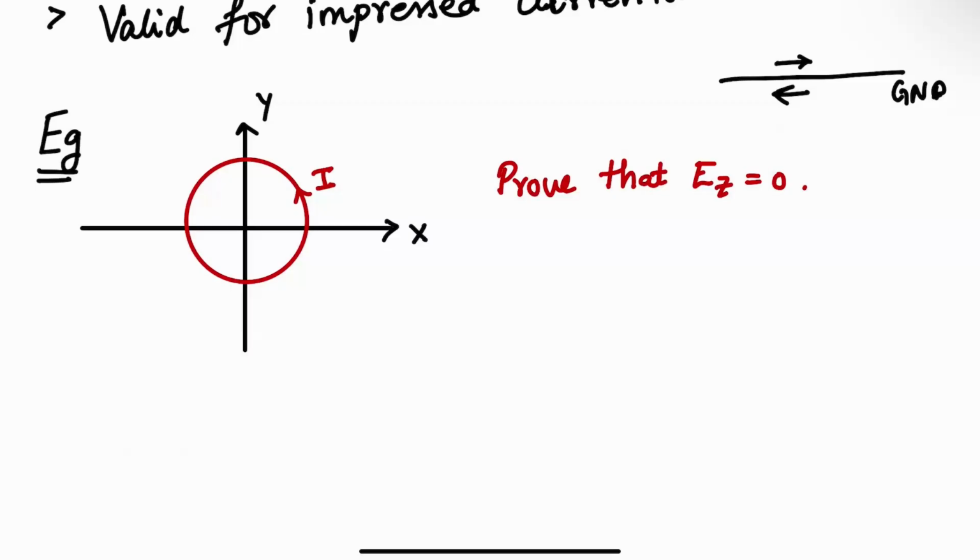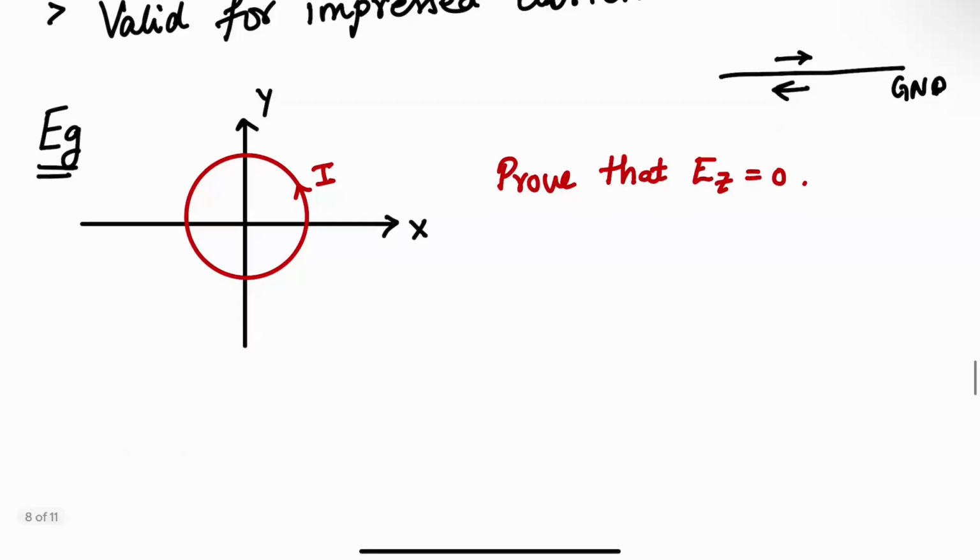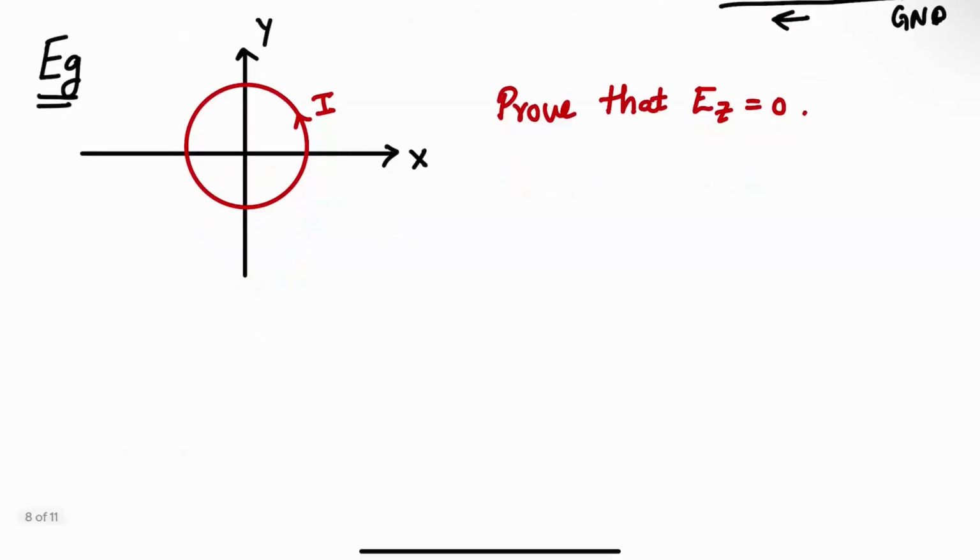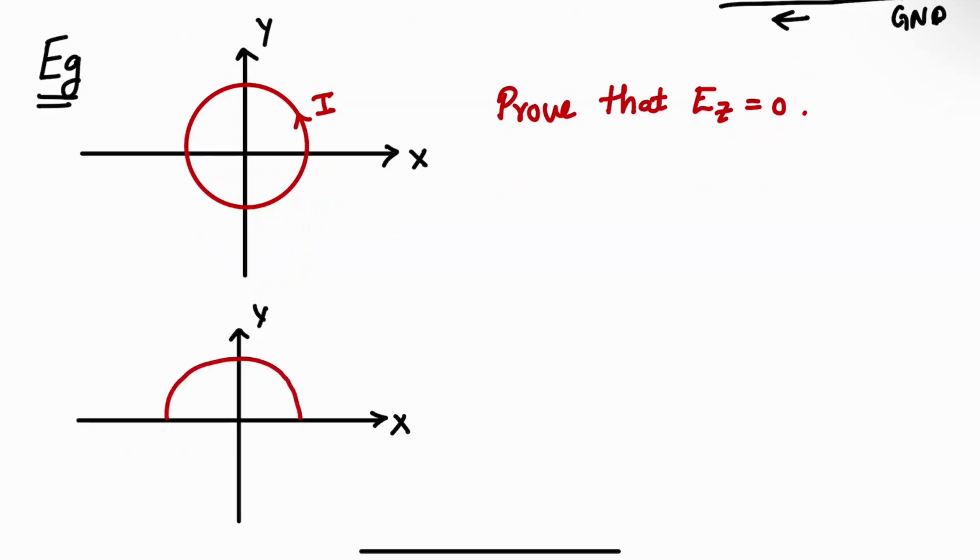So of course you can go ahead and calculate the entire electric field in space because of this current and show that it has Ez equal to 0. But a quick way to do it would be to use image theory. So how would you do that? Right, so you go back, you draw this XY, and I take just a half circle and I would place a PEC here in the XZ plane, and I have my current like this.